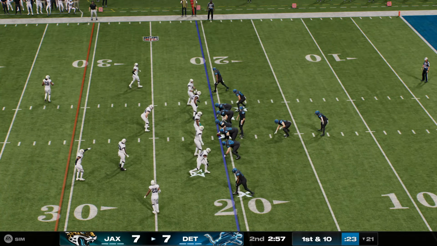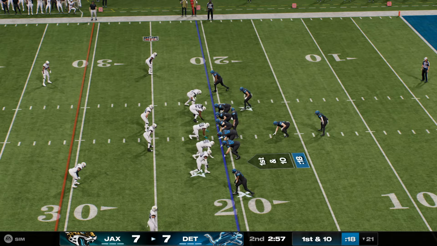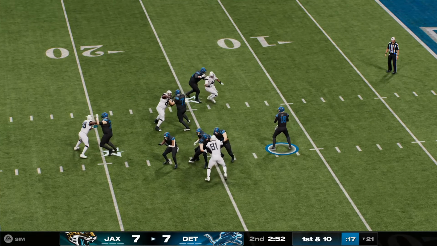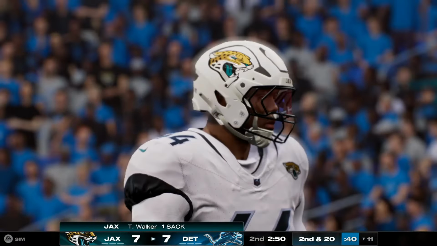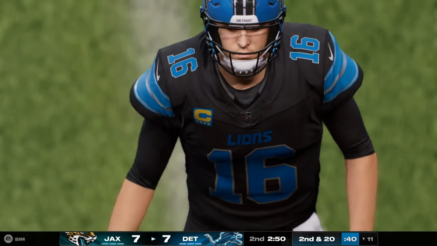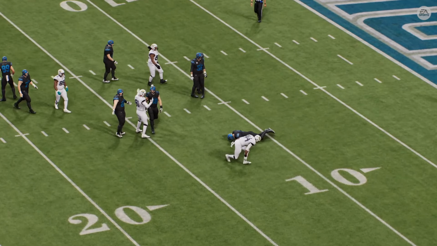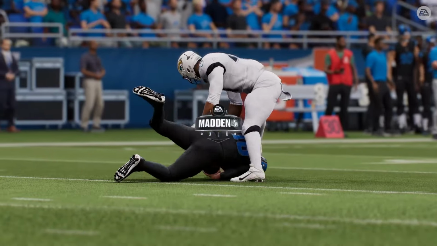Goff and this Lions offense set for a first and 10 at their own 21. In motion, the tight end. Play action. It's Goff. Jaguar pressure and a Jaguar sack. Brought down by Trayvon Walker on the pass rush. Well, that's an excellent way to get the pass rush activated. The first sack of the game for them comes on the first play of the drive, and it makes it very tough for the opponent to pick up a first down now, playing behind the sticks.